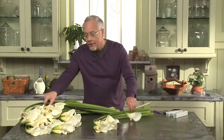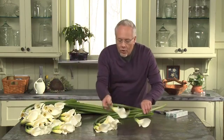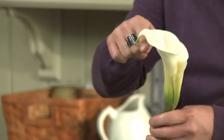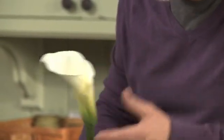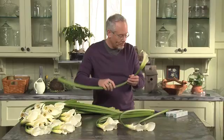Our first step is to choose the perfect calla lily. So we'll go through and look. This one has a great sturdy stem. It's got a great little spadix, and everything looks wonderful about it. So that'll be perfect for our center blossom.